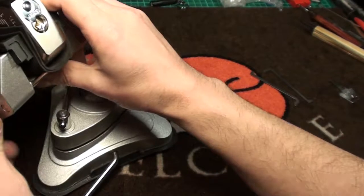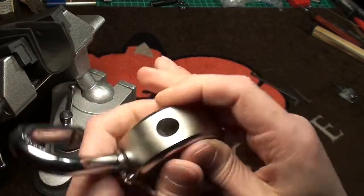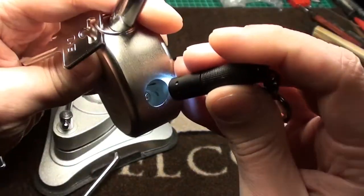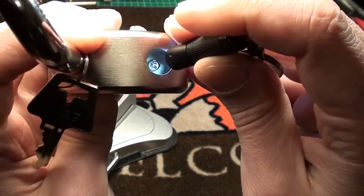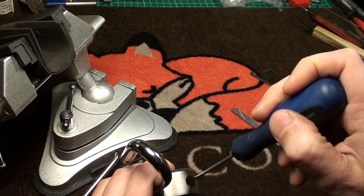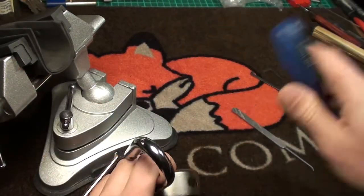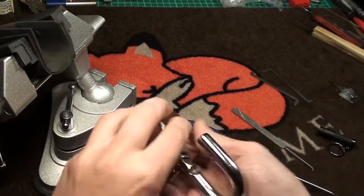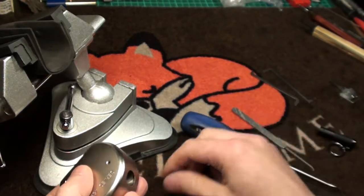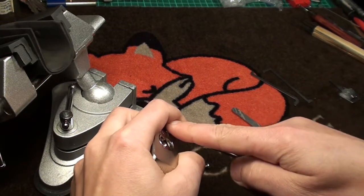I will actually show you inside how I got the plate out, but not taking the core apart. Let's see where the little lamp is. It does have nice ball bearings. Here you can see the screw. It has a Loctite on it. You can see nice blue Loctite. Let's see if I get this out this time. Okay.